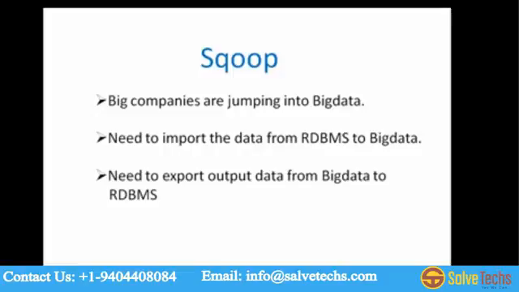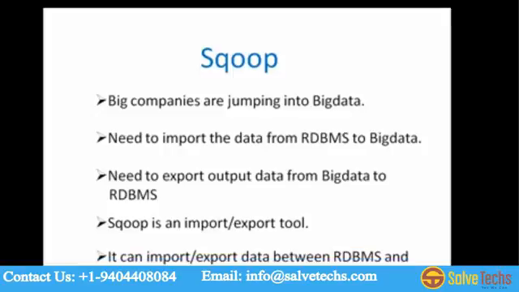Hadoop can't do that. That means while working on a daily basis, we may need to import the data from RDBMS to big data technology, or vice versa. That means we need to export the output data from big data technology to RDBMS. So for this data movement, we need some tool. Sqoop is an import and export tool which can help us to import and export the data between the RDBMS, that is relational database management system, and the new technologies, that is Hadoop or HBase or Hive, etc.